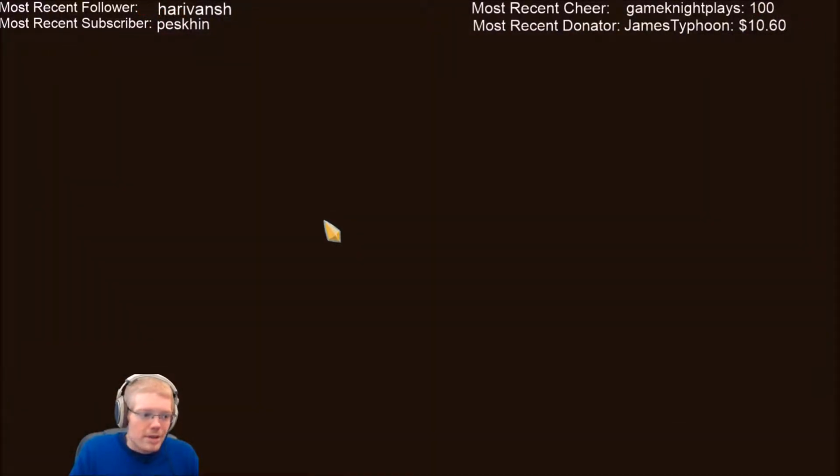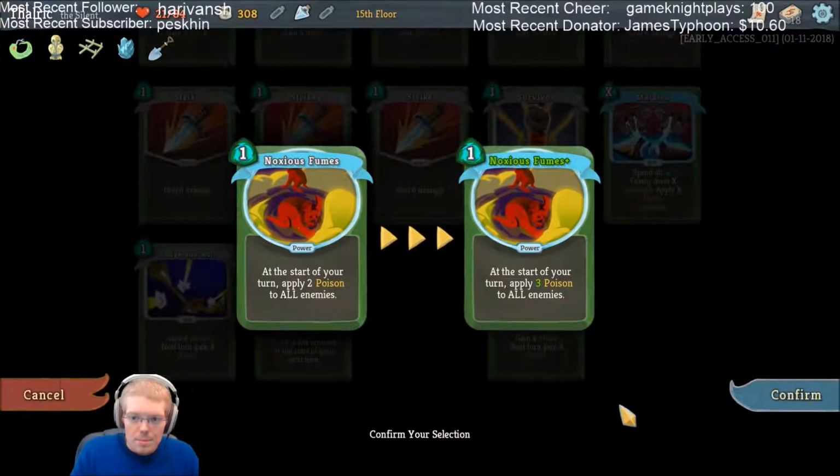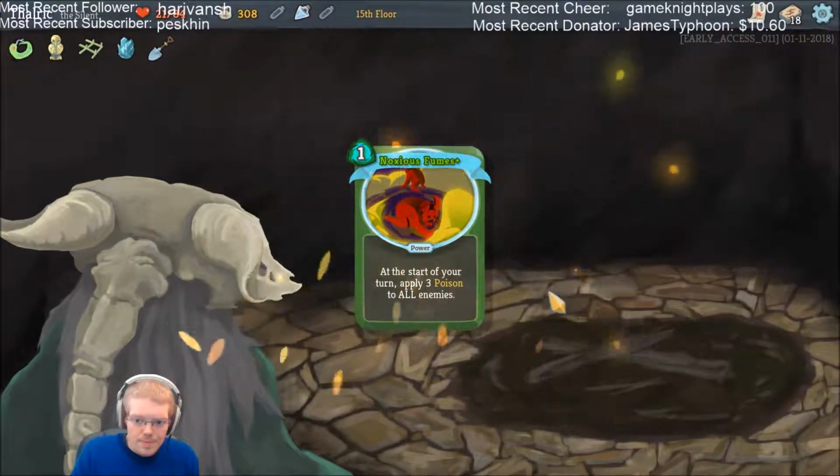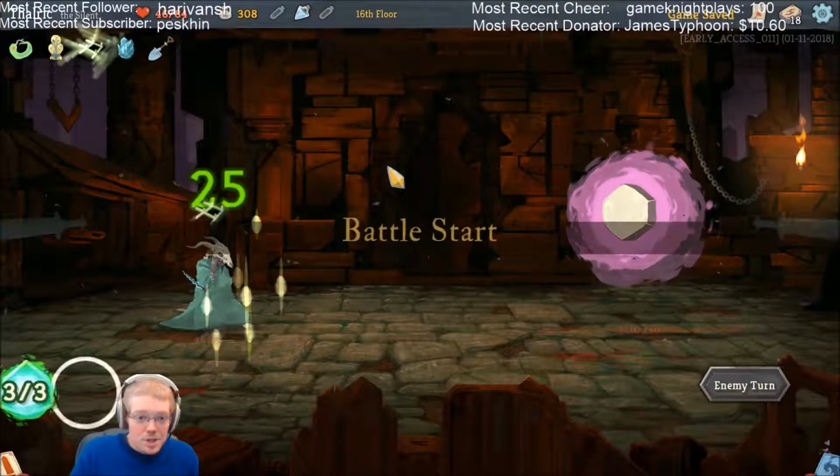Because we want to upgrade cards here. Pretty much. We smith. We upgrade the second Noxious Fumes. And now we go fight the boss. And thanks to the Pantograph, we have 46 HP, which needs to be enough.